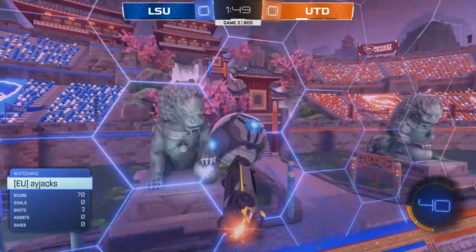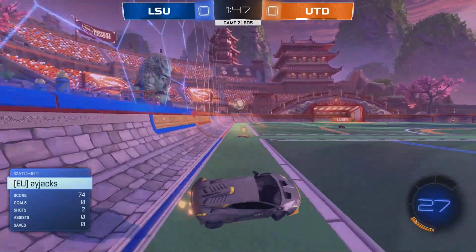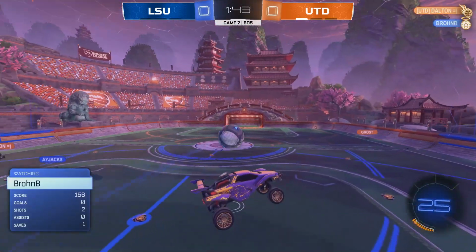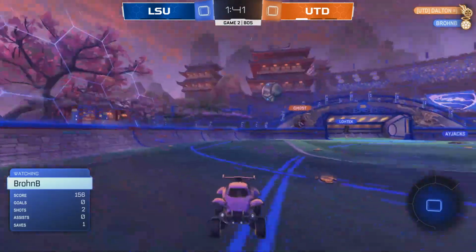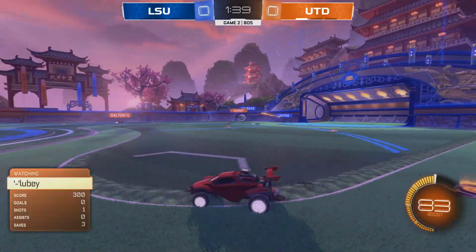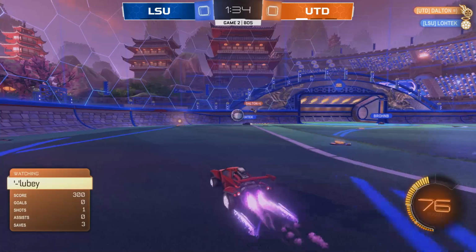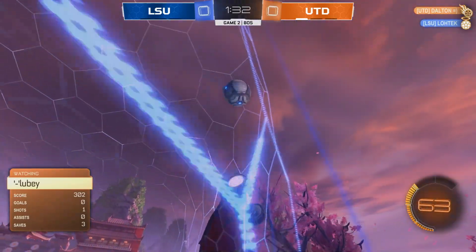Oh my. I mean, UT Dallas just playing zen-like right now. So patient on defense, just letting every single ball come their way. Not respecting the shooting ability of LSU, just saying, all right, we'll leave that window wide open for you. Go ahead and hit it. And they're just shooting it right at the defender, and it's an easy clear.